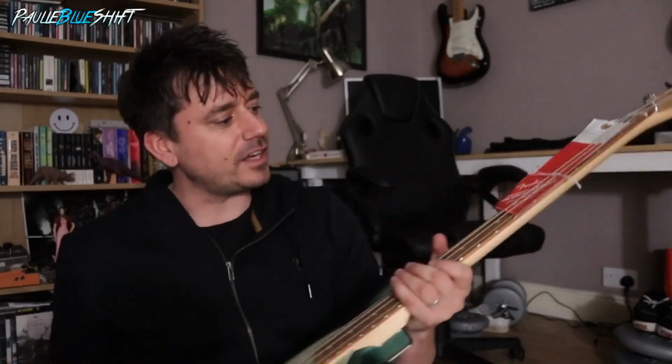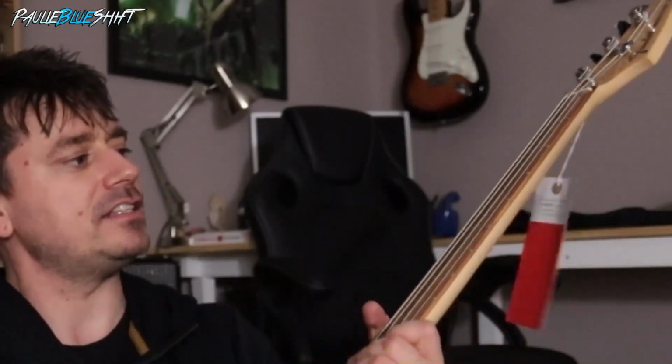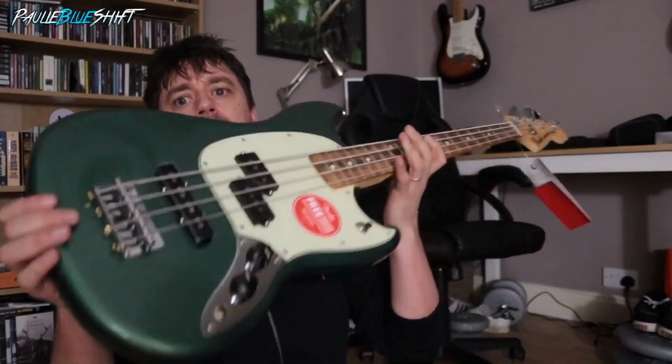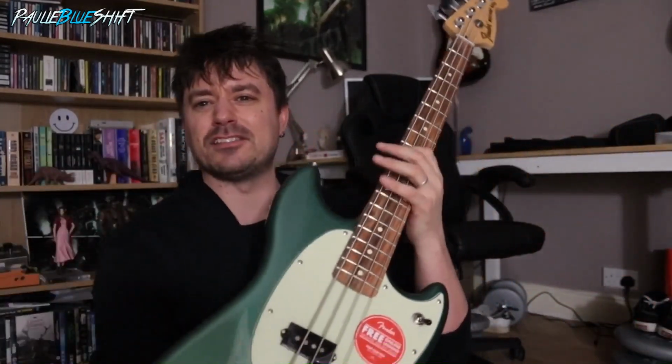Plus, the Mustang is a short scale as well, where a Precision Bass or a Jazz Bass is 34 inches. The Mustang, being a short scale, is only 30 inches. So yeah, it does make it slightly easier if, you know, transferring from being a guitar player going over to the bass, it does make the transition a bit less harsh.